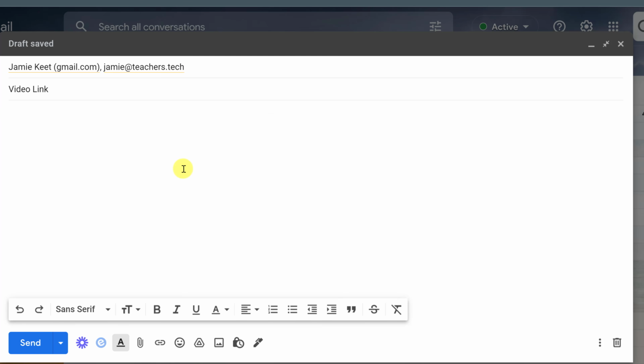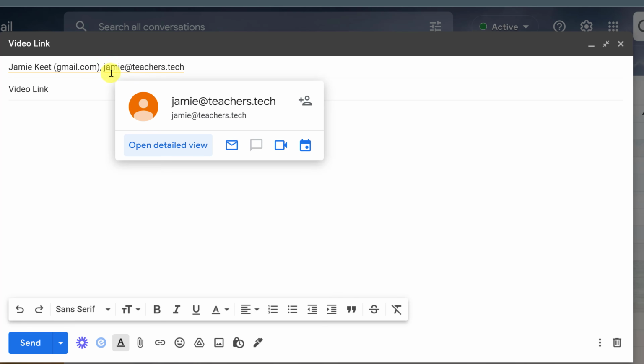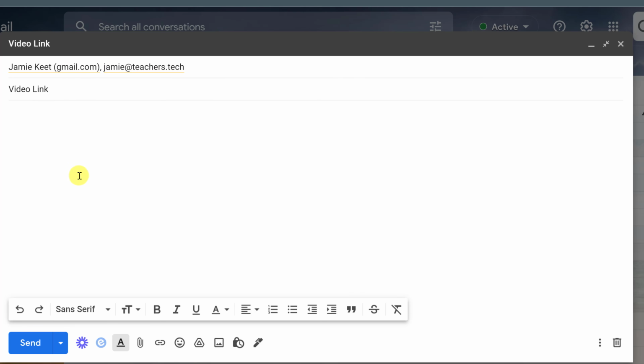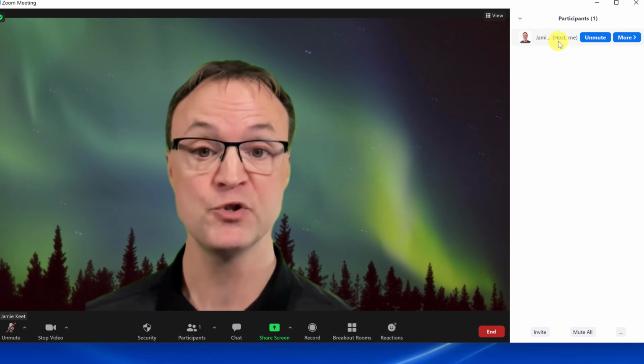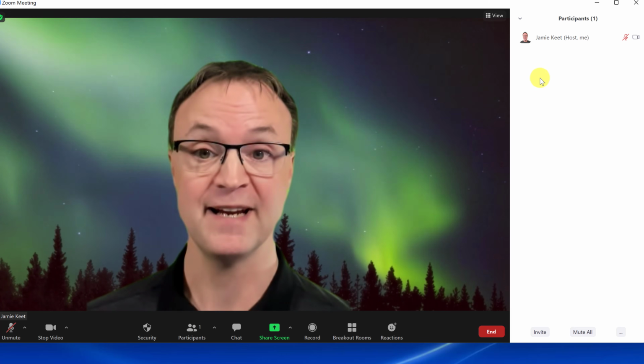So I'm over here in Gmail right here. I could send it to whoever I want it to go to, and I'm just going to put it to a couple of my example other accounts. We could give it a title, and I could just paste that link in, and then when they get it, they can just click on this link, and it's going to open up that meeting for them to join. And depending on your settings, you could have them just coming right into it, or be put in a waiting room. So I'm going to go ahead and send this, and then all I have to do is wait for them to appear right in here.